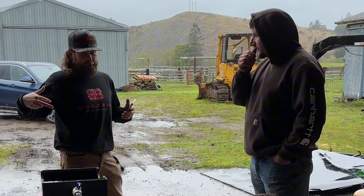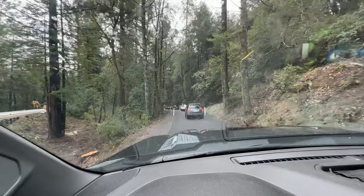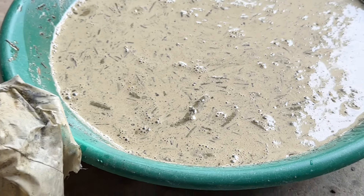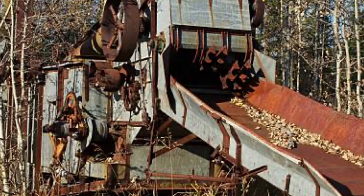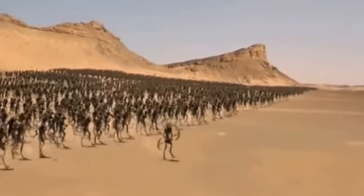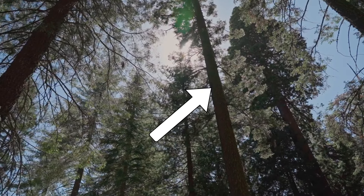My buddy Brandon invited me to his cousin Andrew's house where he said he had a bag of dirt he thinks might have gold in it. Look at that — gold right there. We jumped in and navigated recent Humboldt County storms to get to Andrew's farm. But where did this dirt come from? From an old unknown wash plant — though I've heard the real story. I can't tell you exactly where it was found, but it required getting past a mummy army, climbing on top of a giant mountain, and finding a man with an umbrella standing next to a tree somewhere in California.